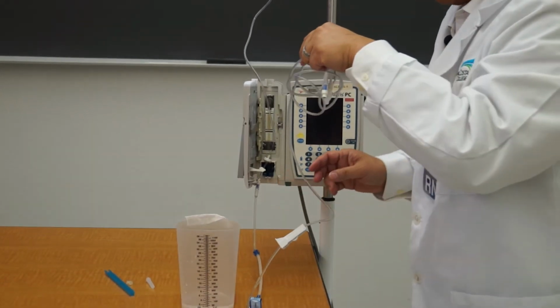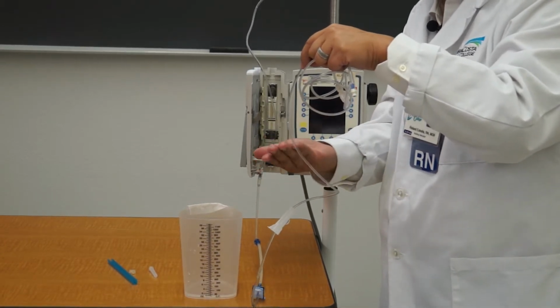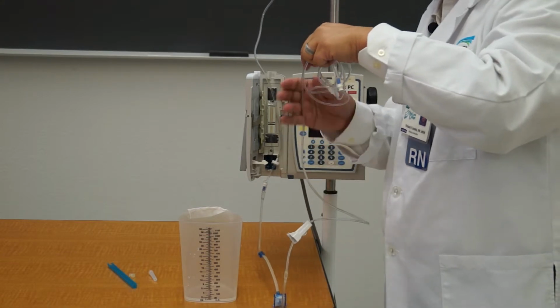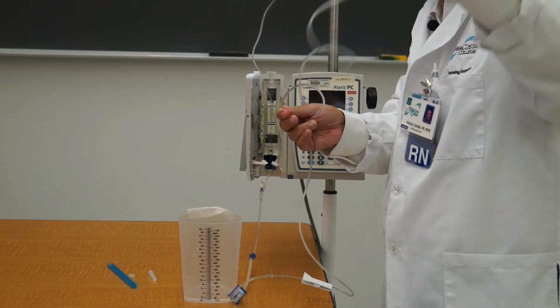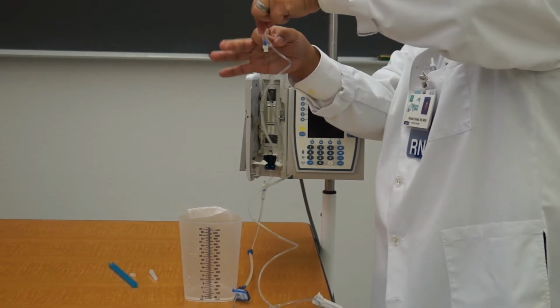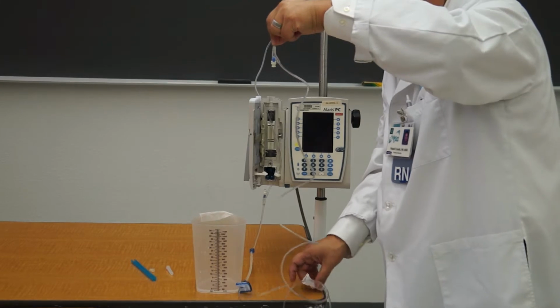You'll find that if people rush, they actually create more bubbles. So look how slow it's going right here. And I'm just going to stand here and make sure that I get to the next Y site, this one right here at the end, so I can flick the bubble out, okay? See, it's not even there yet. So I'm waiting. It's right here.